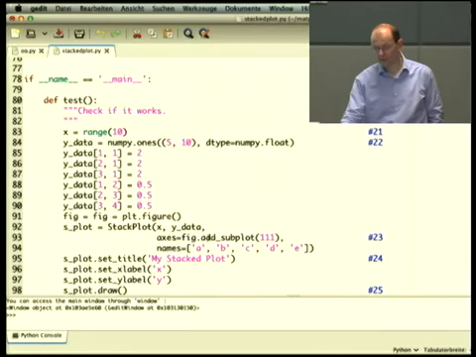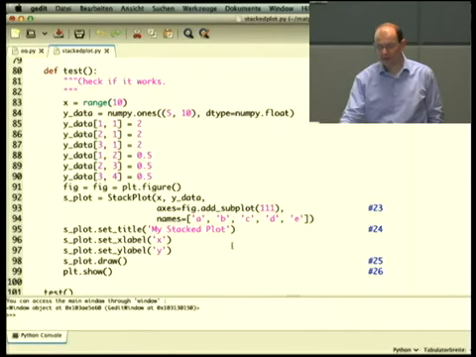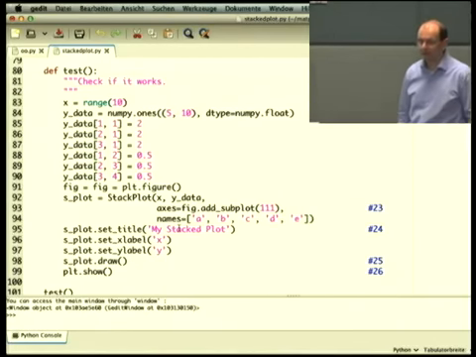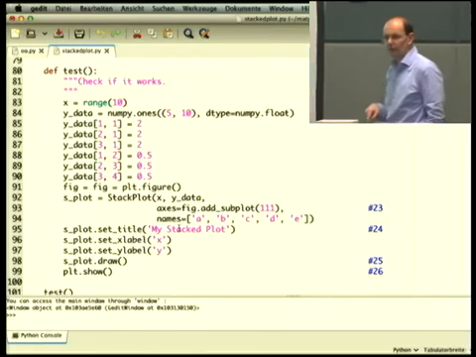So in Python, I say, okay, I would like to have a subplot 1, 1, and have names A, B, C, D, E. So that's what I chose. And then I can say set title, X label, Y label, draw, show. So this looks exactly as if I would just work with a normal plot, but I wrote the thing myself, and it's doing what I want.